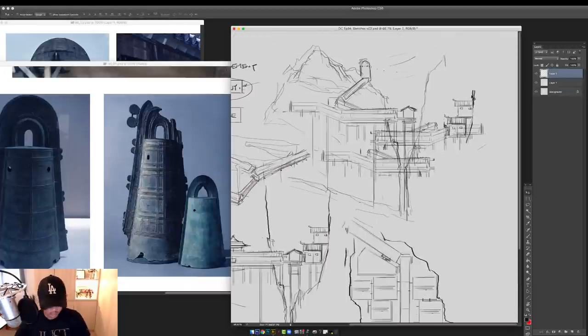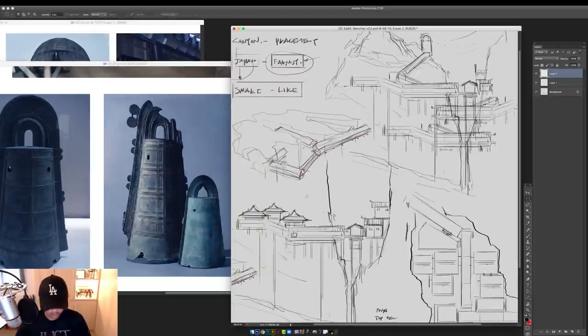So you're just trying to figure stuff out. I'm doing this all in real time for you guys. I didn't figure this out before, so you're seeing me trying to solve the design as we go here. Okay, so these guys will maybe go here. I need some front views, these guys. Okay, we're putting these inside here.